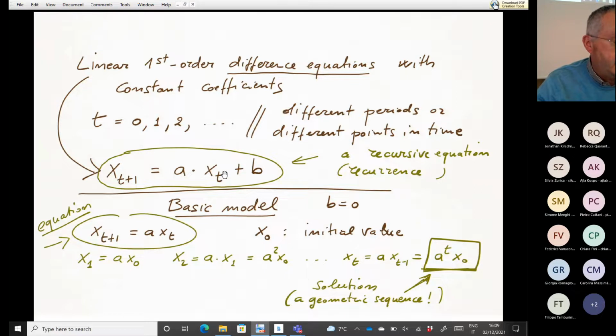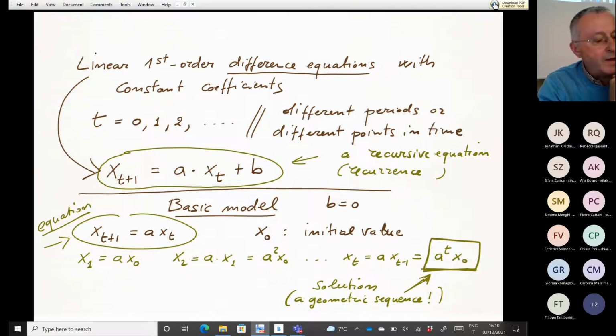For instance, this is the value of my variable at the end of the current year, and this is the value of the variable at the end of the next year. So you see there are discrete time steps. Now, depending on the type of application in economics, we may have continuous time models or discrete time models. There is also a rigorous way to switch from one in continuous time to a corresponding one in discrete time, and vice versa.